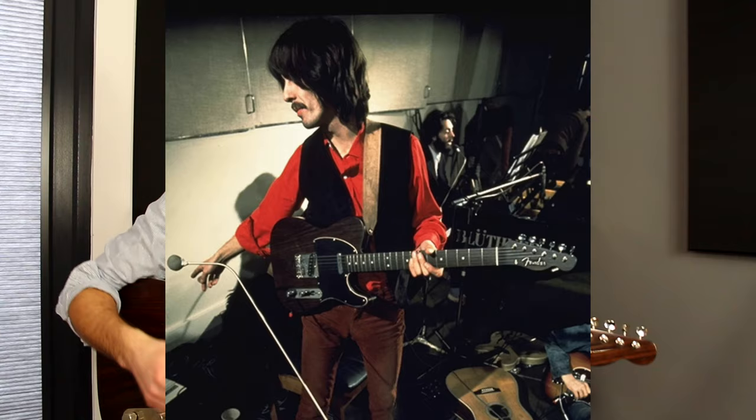Hopefully you've seen that documentary. If you haven't, I really recommend it. It's amazing. But on the album, he got a guitar like this from Fender.